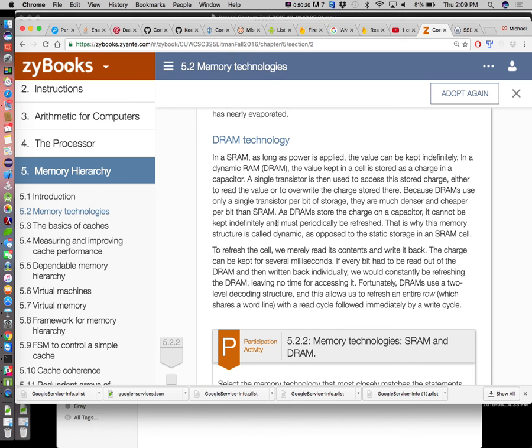So when we talk about SRAM, because there has to be all this error checking, there's constant electricity. We actually use like 7 transistors to maintain this one value, because if we read from this value, we don't want to lose that value, so these other transistors have to maintain that state.